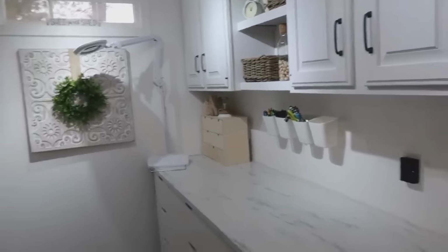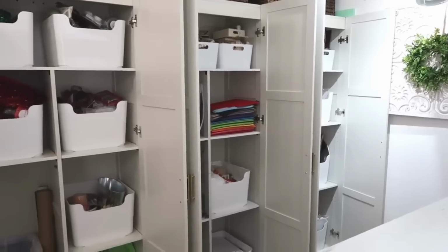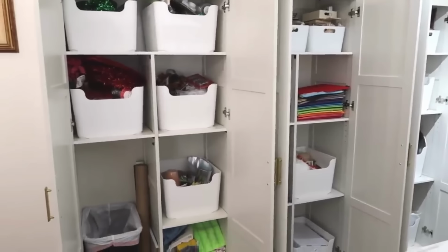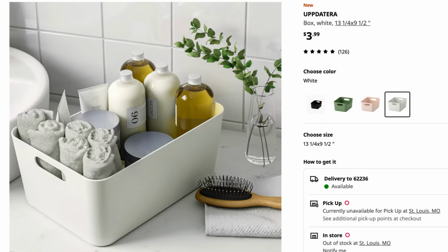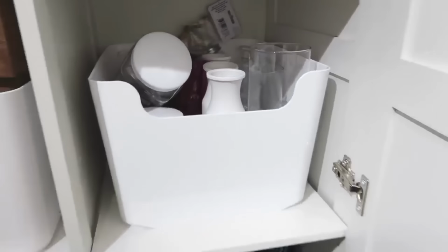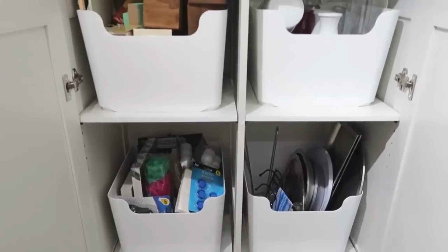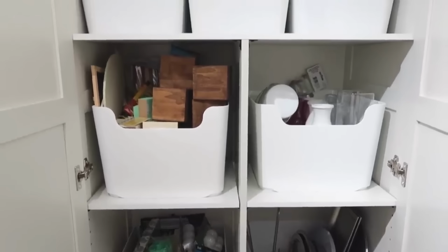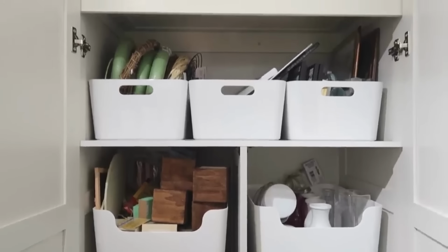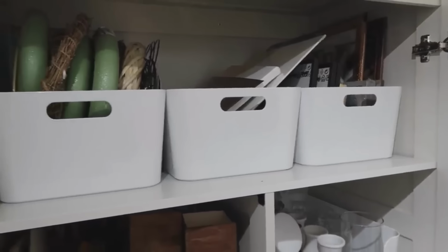And then we're gonna move over to the other side of my office. These are not IKEA cabinets, but you could do this with like pack system items. But you see whenever I open up those cabinets, I do have tons of IKEA storage, more of those plastic bins. I love these things. They're thick. You can clean them easy. You can even use a dry erase marker and write on the front of them and erase them as you change out the different items that you keep in there. So you can see tons of items in those buckets, 2 different sizes, the bigger ones on the bottom and then 3 across with the smaller ones at the top.